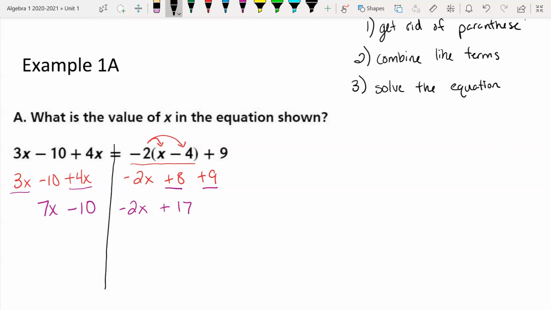All right. Now we go to the third step, solve the equation. Again, these steps aren't always going to be in this order, or this simple. It doesn't work for every single problem, but this is a general rule that we're going to follow. So now I want to solve the equation. In order to do that, I need to move everything with an x in it to one side and everything that's a number, a constant, to the other side. I really like for my x's to be positive, so I'm going to add this 2x to both sides of the equation. When I do that, it cancels right here. And now I have 7x plus 2x, which is 9x, minus 10 equals 17.